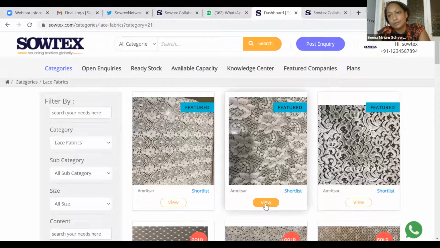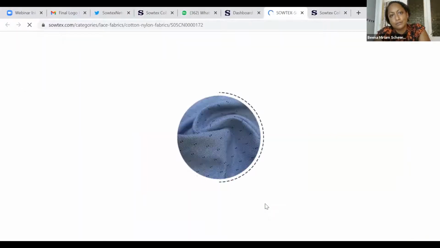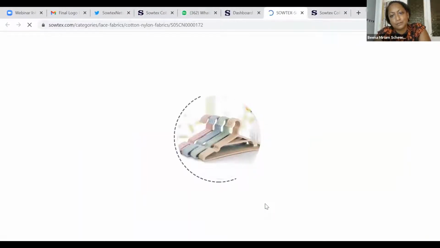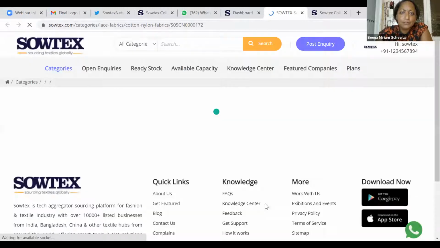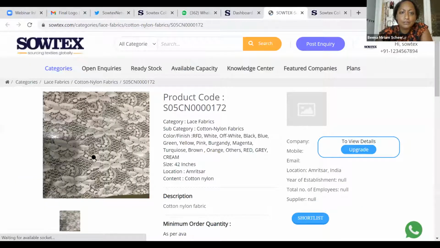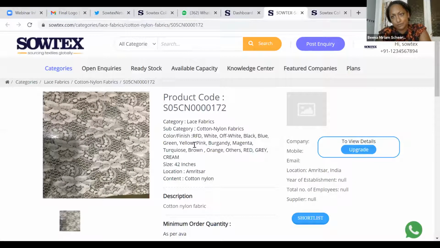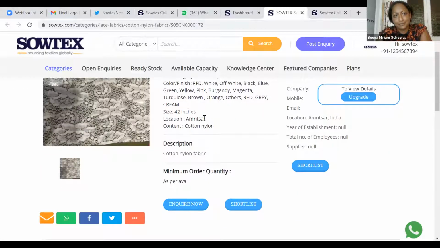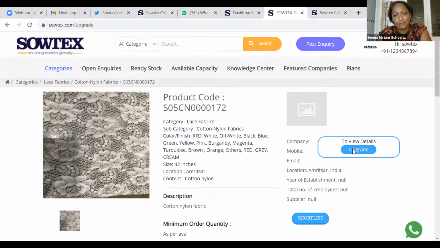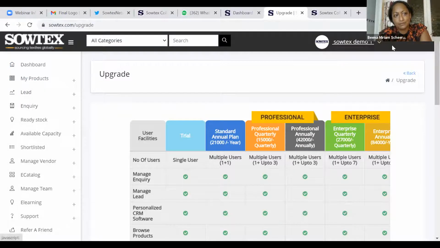Once you go inside the image, the entire detailing process of that particular image opens up, and what it shows you is a fabric along with the detailing of that particular image. So the detailing can be in tune of the composition of that fabric, what is the content, what is the width which is available, and also what exactly is the area from where this particular product is purchased.